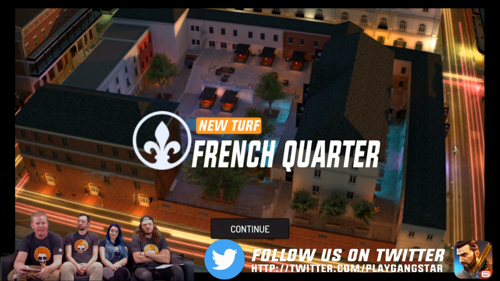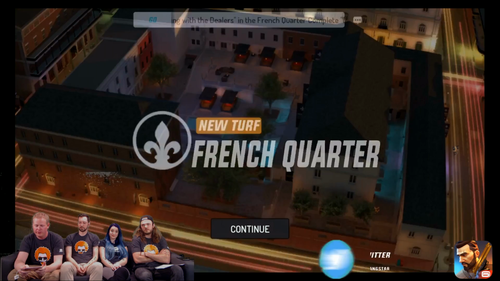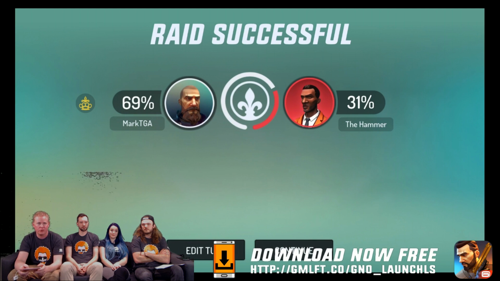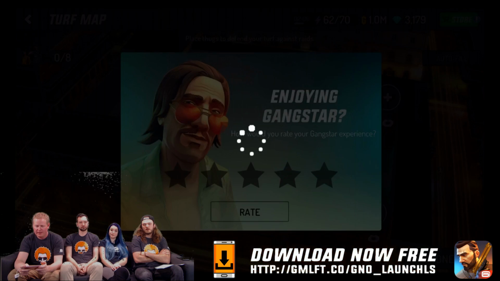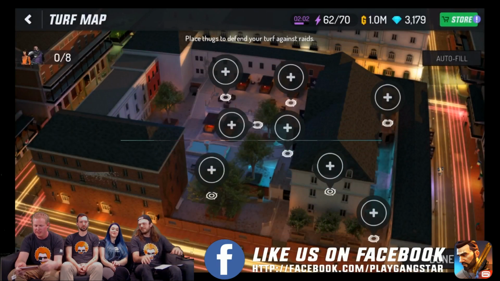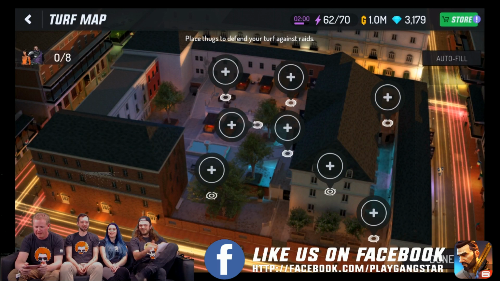So as you can see, I've now taken over the French Quarter, so I actually have a new turf. As I'm successful in this raid, I earn even more influence because I took over the big bad guy, over 50%, and now I can choose to edit my turf. Of course, it's a new experience, so we're asking you to enjoy it and rate it.